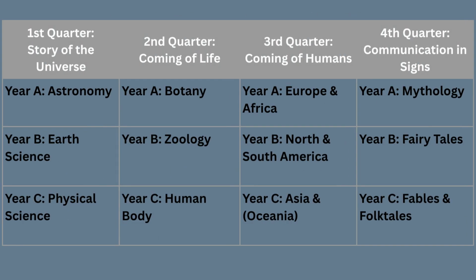In order to make the content in knowledge align with Montessori, we reorganize the CKLA units into units of study to fit with the first 4 great lessons. Unfortunately, CKLA does not have units that connect with the story of numbers. You can also think about these as quarters of the school year. Within each of the great lessons, there is a year A, B, and C with a focus on certain content. For example, in Year A, during the first quarter of the school year, the content focus is astronomy. During the second quarter, the focus is botany, etc.